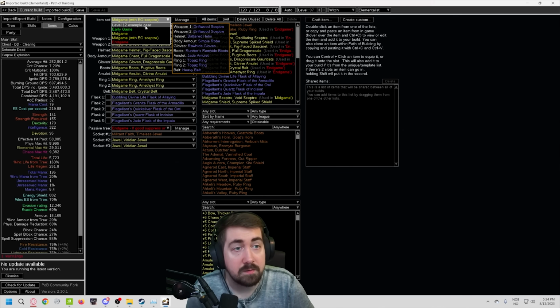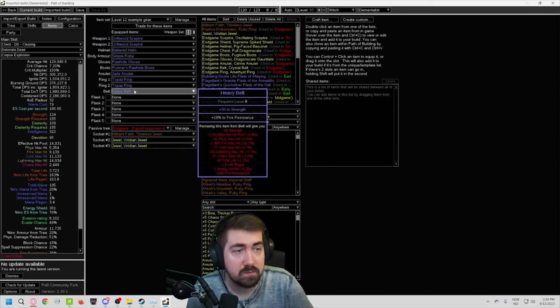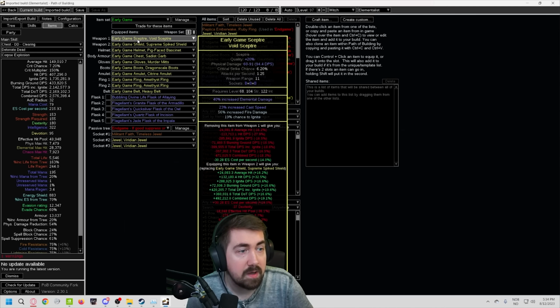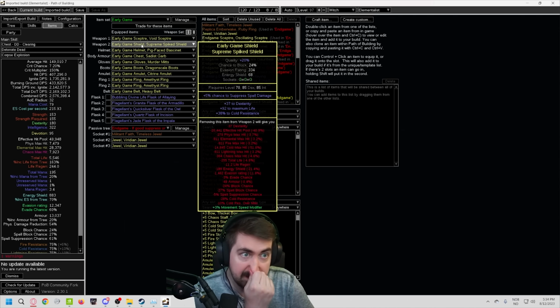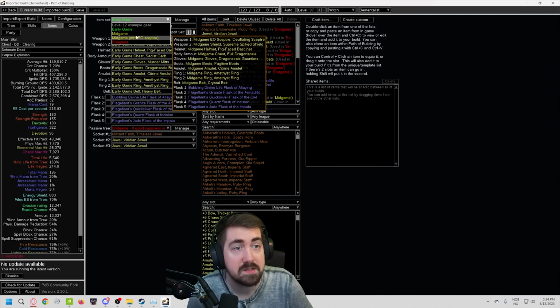And if you go to items, you'll see we have loads of sets. Early on, all you want is just resist on your gear. You don't really need anything, and obviously getting a little bit of fire damage or +1 fire gem levels is great. Early game, cast speed, fire damage crafted is fine, and it's very, very easy to gear here. You're getting life, resist, and suppression.